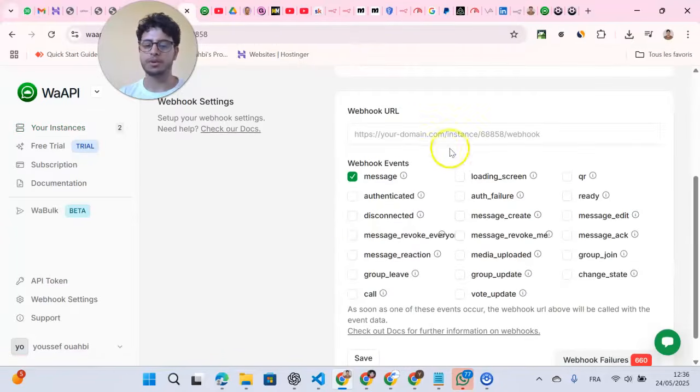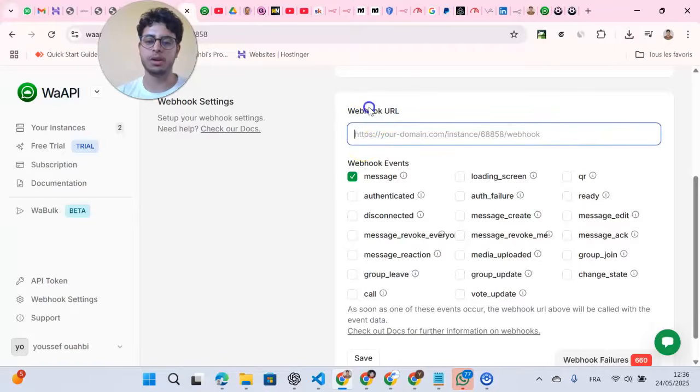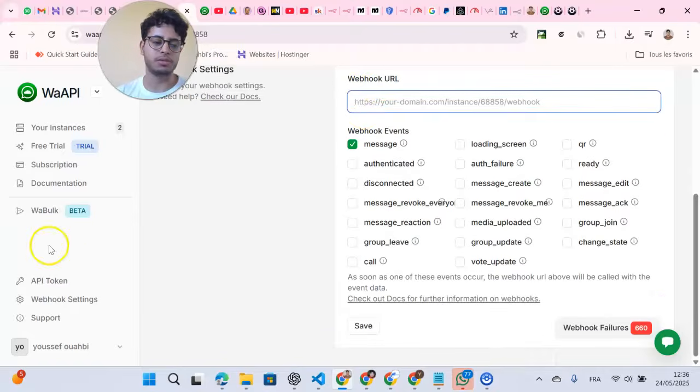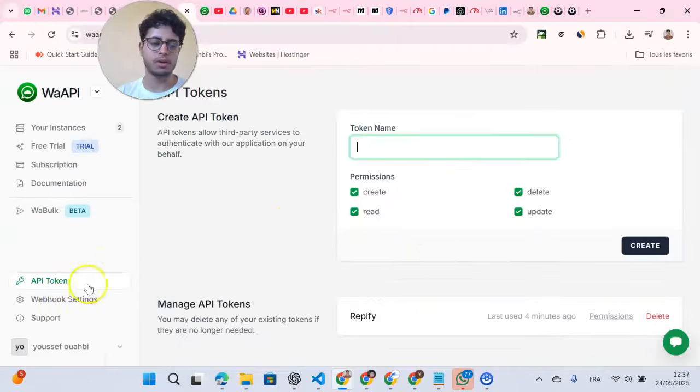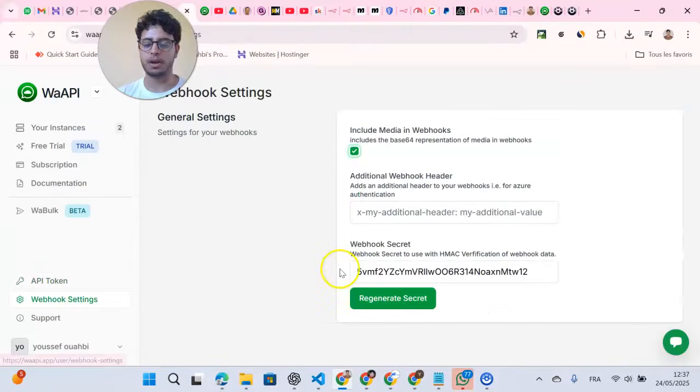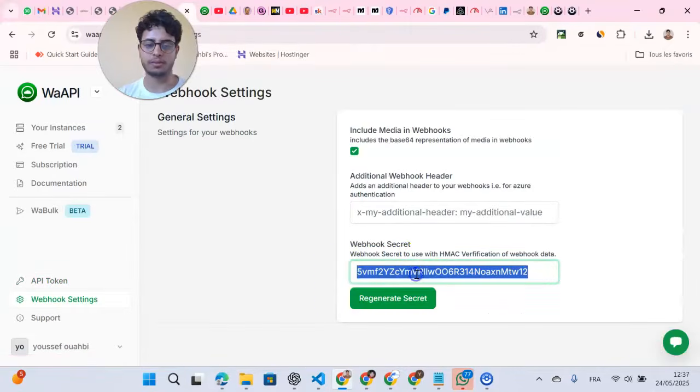The first thing we will do is set up the webhook URL. Before that, we need a secret, so we go to webhook settings and take this one, for example.